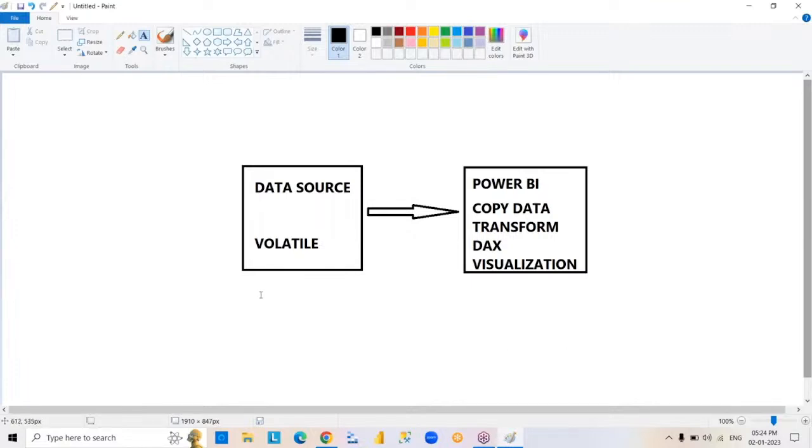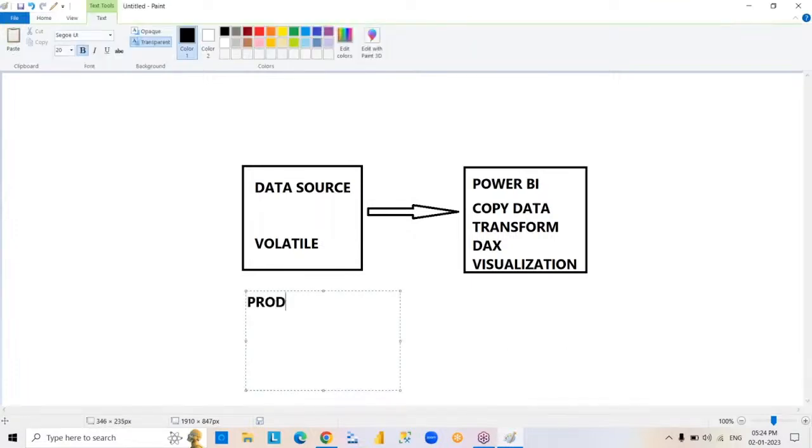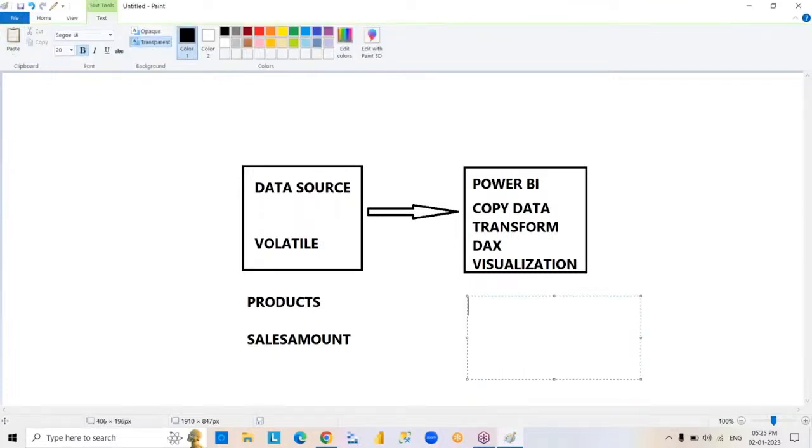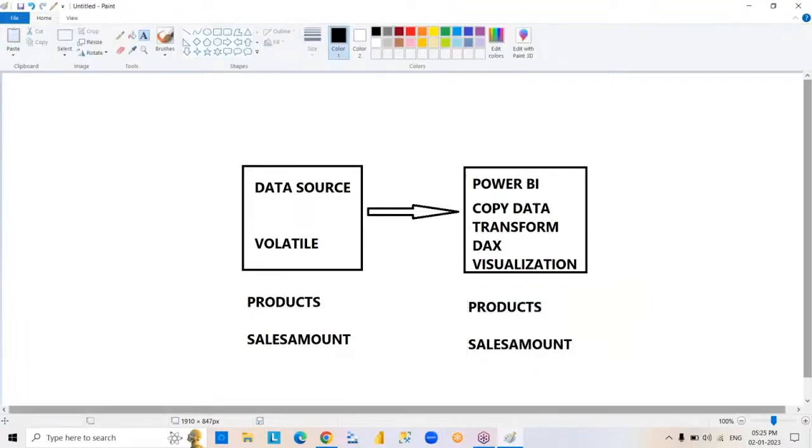For example, we have some table products in this source, and this table contains some column sales amount. Now, I'm going to copy the same table from source to Power BI. Products table with what? Sales amount column.